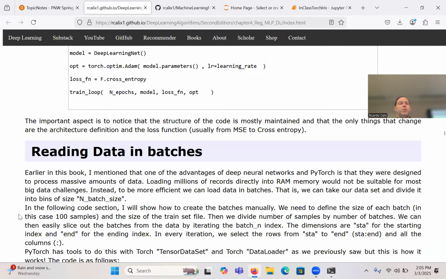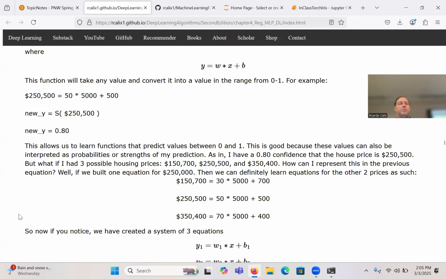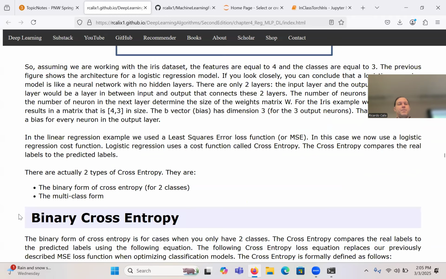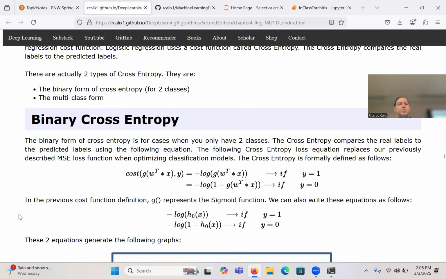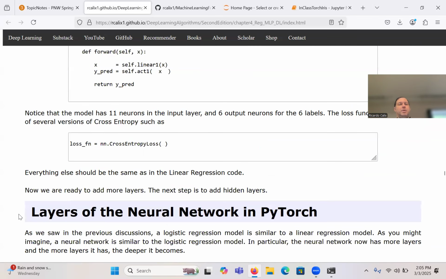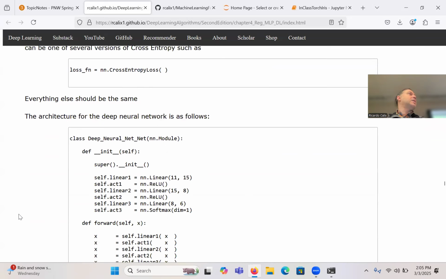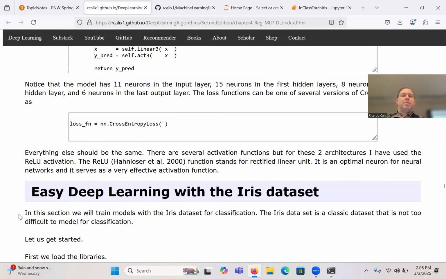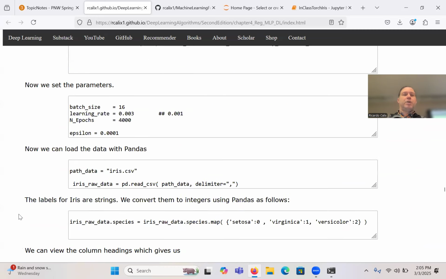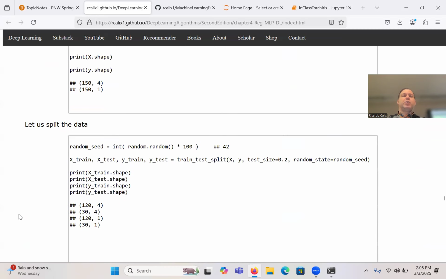So you need to go through all of this material, binary cross entropy, all that. And I will do both examples with Iris and with the wine data set. Those are essentially the critical things before week 12.